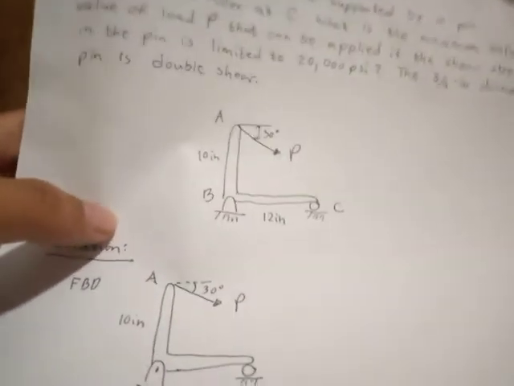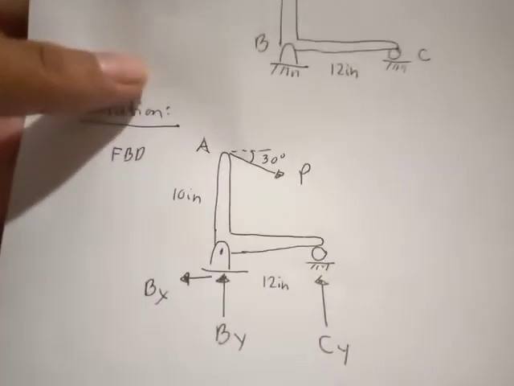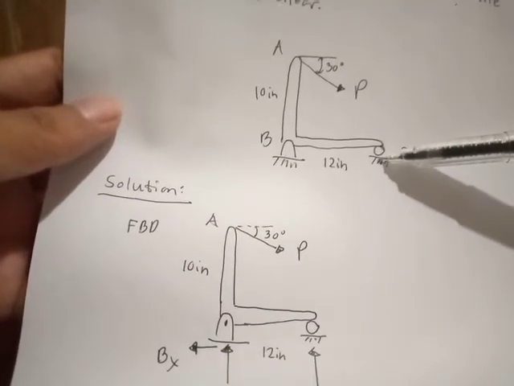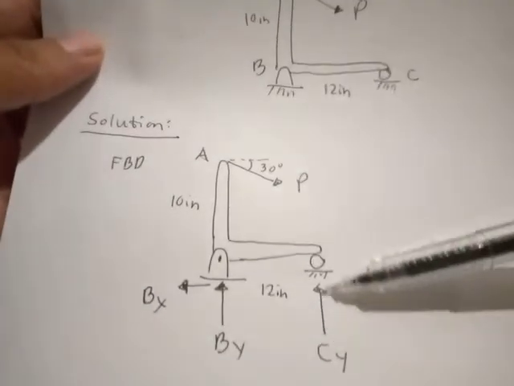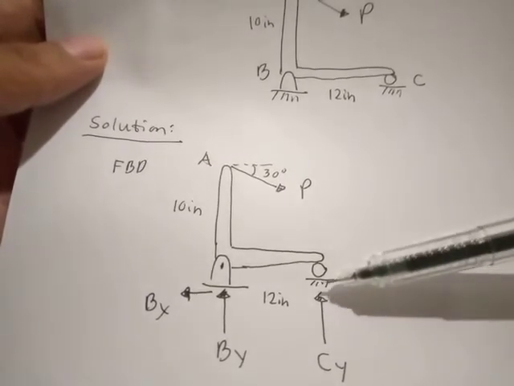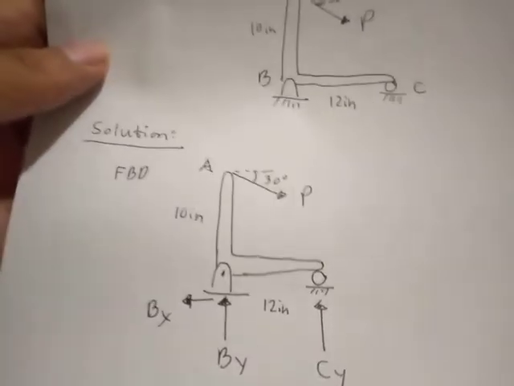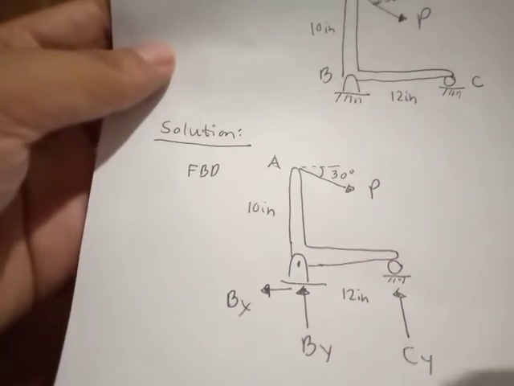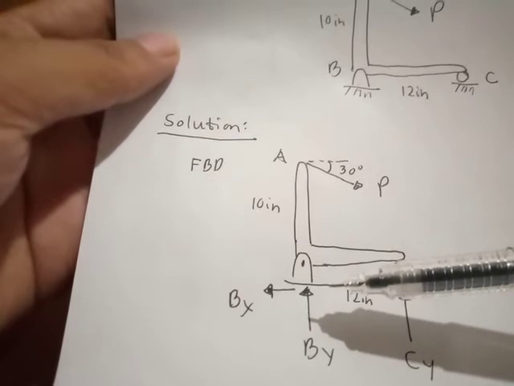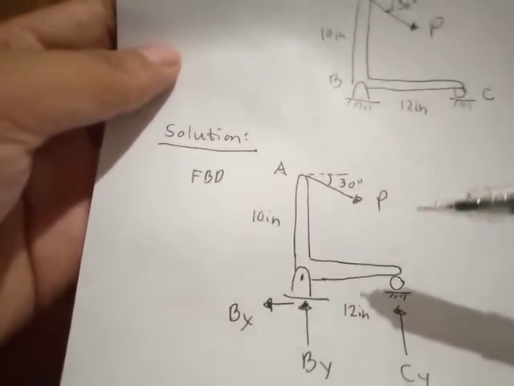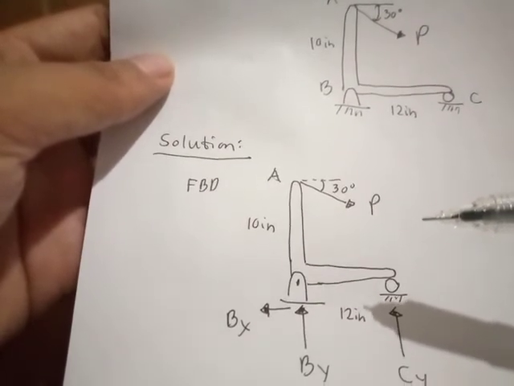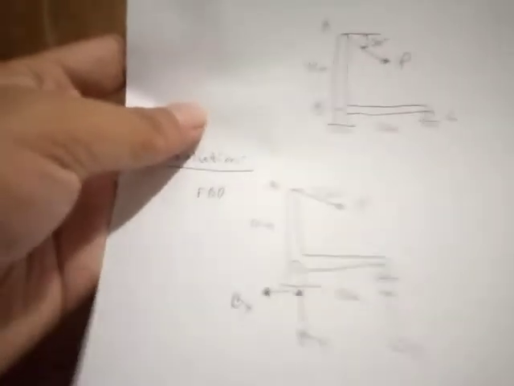So, as usual, isulat natin yung free body diagram niya. Since pin to at roller to, naalala nyo pa ba yung reaction? Pag roller, perpendicular reaction lang yung meron relative to the ground. At ito naman, basta pin, meron kang reaction vertical at horizontal. Actually, nag-assume ako ng direction, pero depende yan sa inyo. Basta negative siya, ibig sabihin, the other way around yung direction ng force, whether horizontal or vertical.